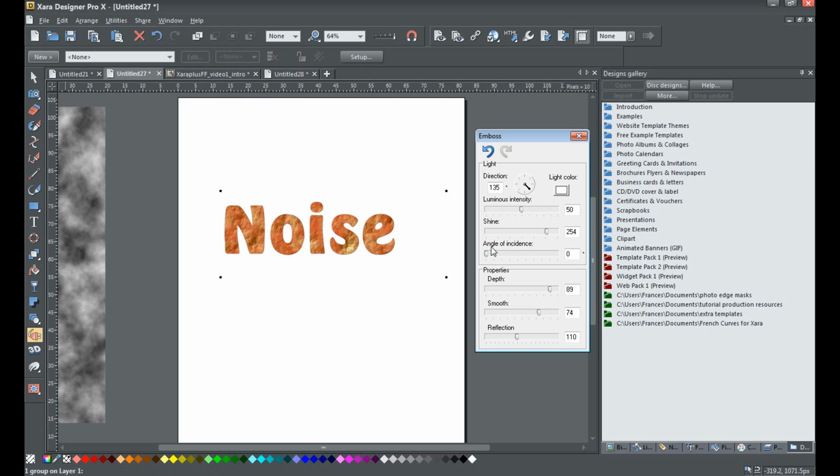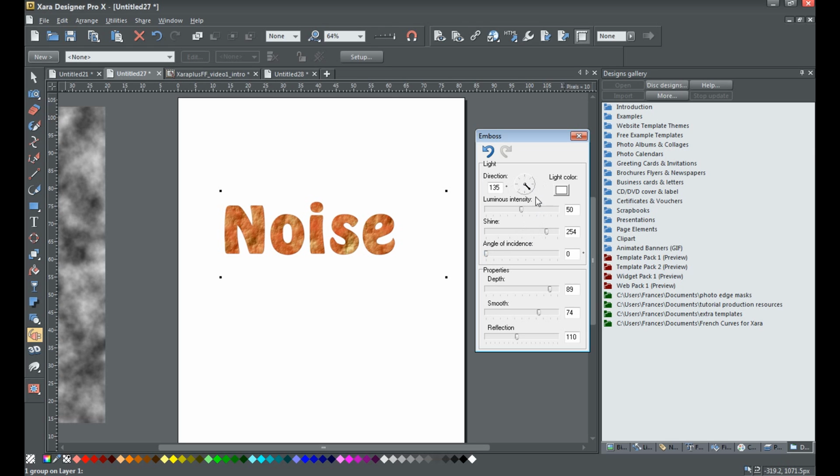And down here we've got the angle of incidence. This up here controls the direction that your light is coming from. Think of this as like the points on a compass: north, south, east, west, etc. The angle of incidence basically changes the angle that that light is coming at.